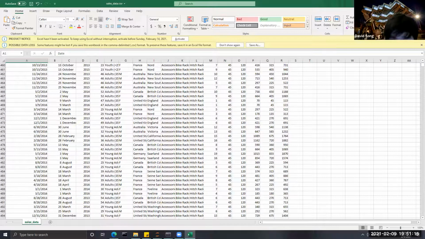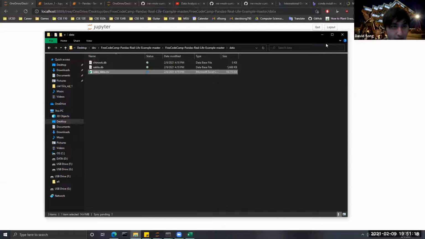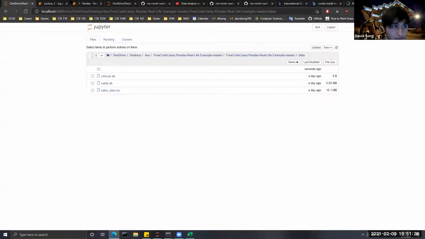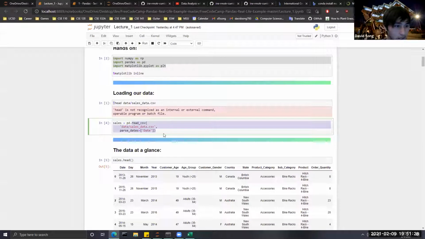So that's why we have programming languages, because the visual interface that is Excel is not enough for the size of the data set.